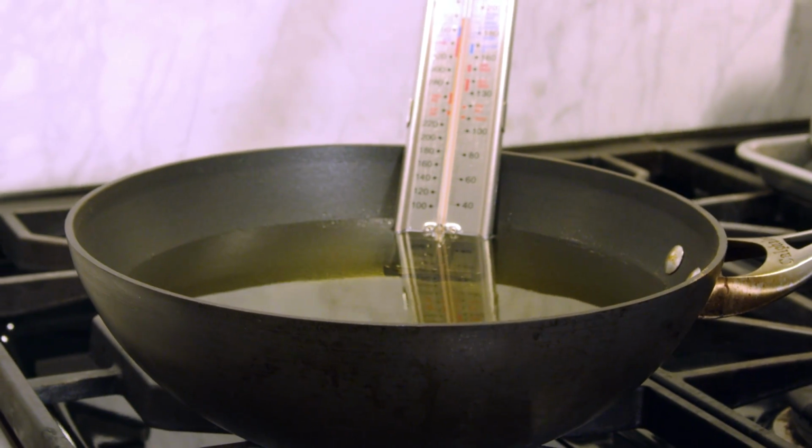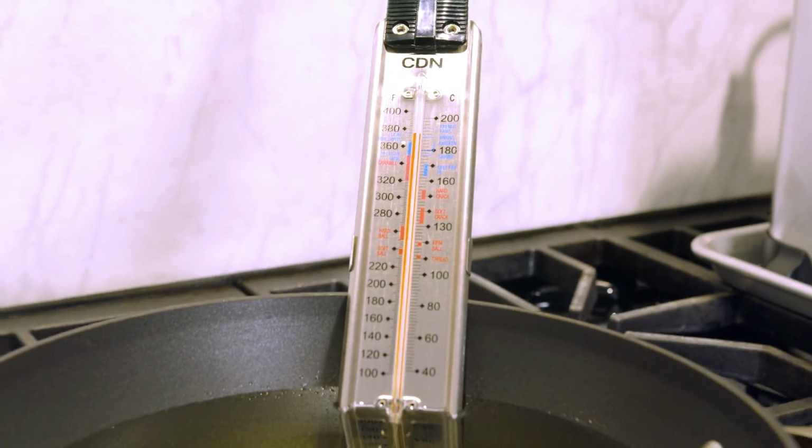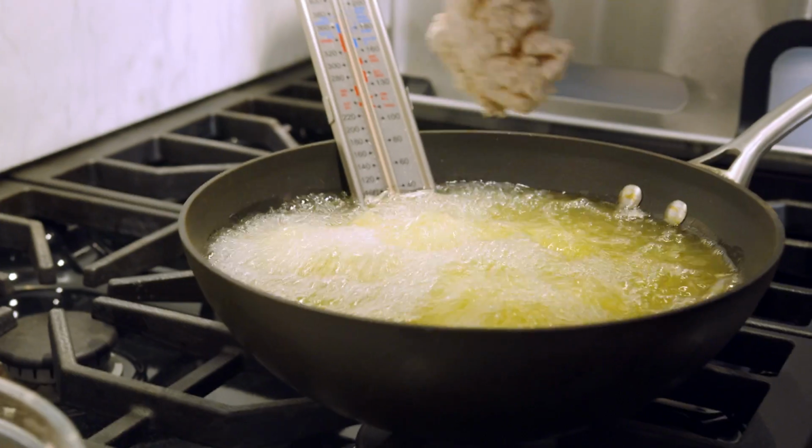The wings are gonna take about 7 minutes to fry. Now, you might be doing it on the stove, and if you are, this is what it's gonna look like. We're gonna have a deep stock pot. We're gonna fill it up 3/4 of the way. We're gonna kick that heat up to 350 with that candy thermometer.